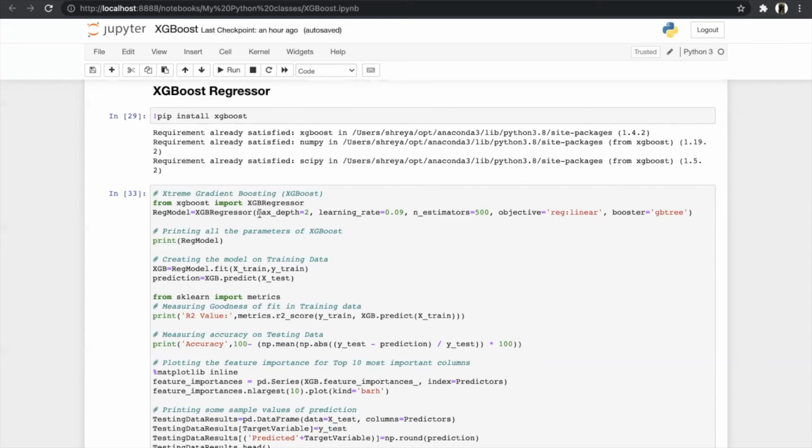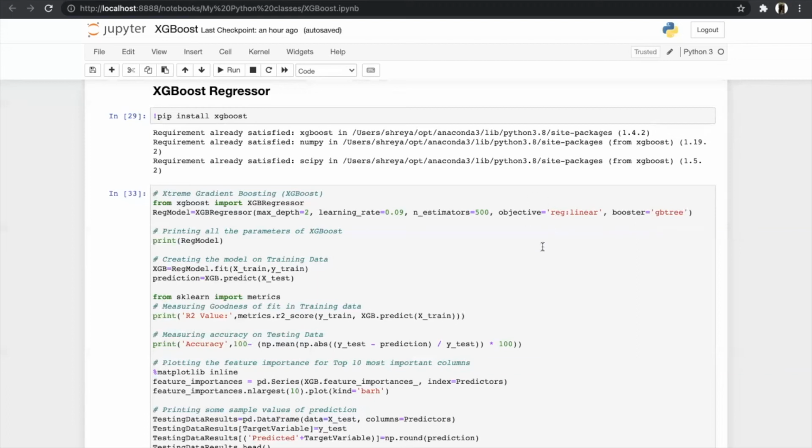And n_estimators tells us that we will build this number of trees and see the average accuracy of the trees. So for n_estimators equal to 500, we will build 500 trees and see the accuracy of those 500 trees. After these 3 common parameters, we will see what objective and booster are.